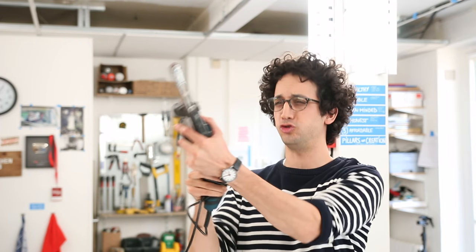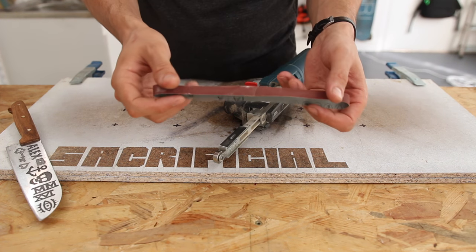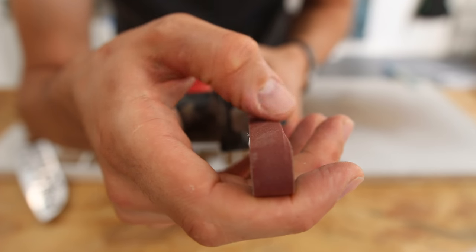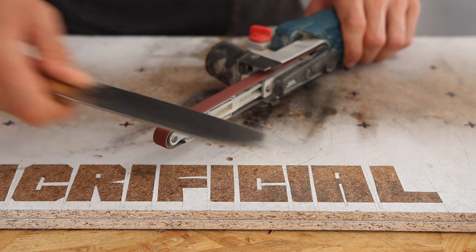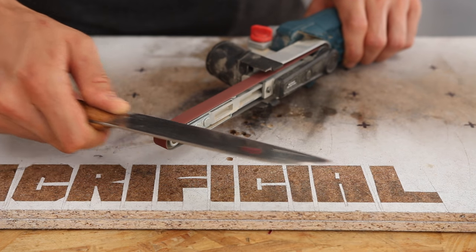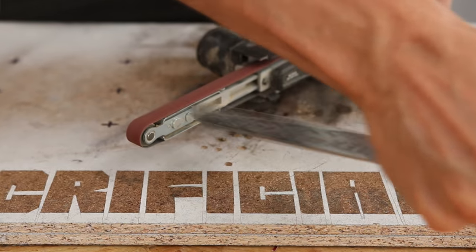A more violent solution: a whetstone is great, however it's hard to be consistent and to keep the angle right, and to keep the stone flat as well. That's why I'm using an electric file instead. First, switch any rough sanding belt for a finer one — this one is a smooth 320 grit. Then run it on the slowest speed. Again, just imagine you're cutting slices out of that belt at a 15-degree angle. Each side gets three, two, then one pass. Done. Although I would not do this on an expensive blade.